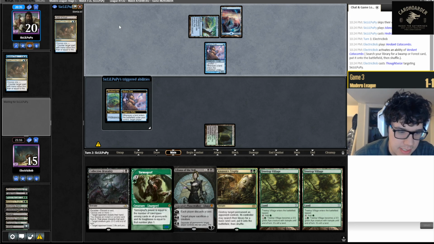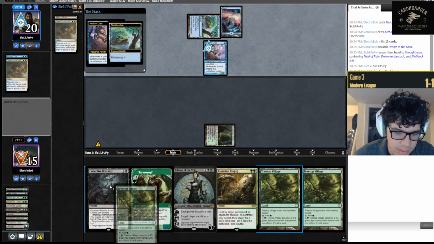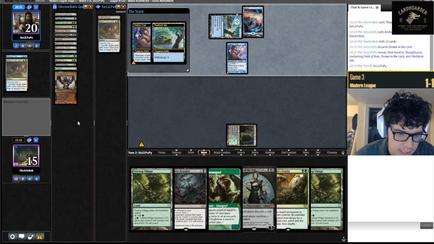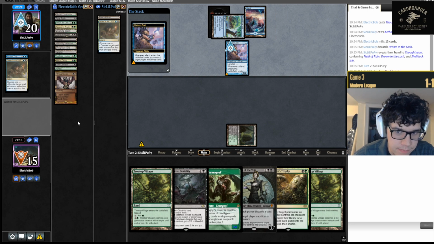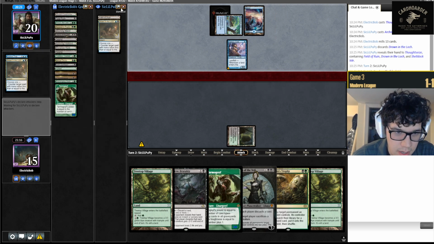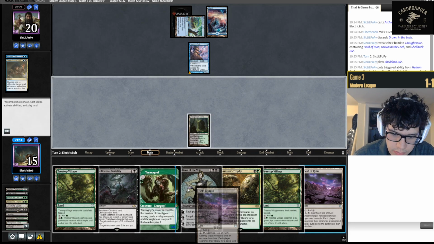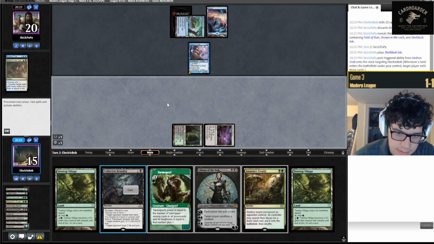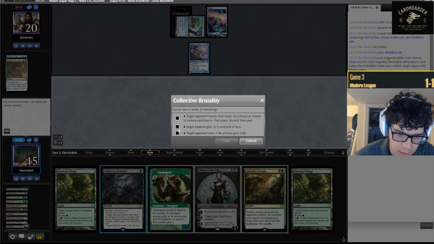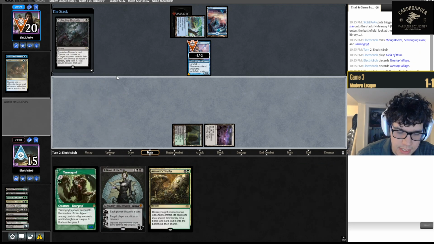Hey, wait a moment. We're not just dead. My hand's kind of poopy. I mean, they definitely can still win this game, but we draw an untapped land. Maybe we can win this game. Okay. Untapped land for the win? Question mark. That counts. I'm gonna do all modes. Let's do Treetop and Treetop. Don't really care. They don't really help me at this point.